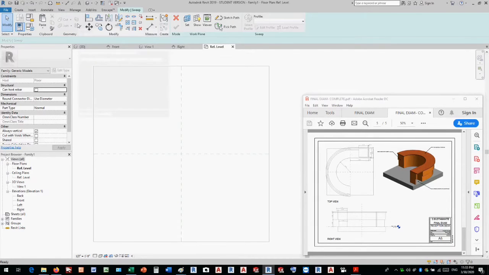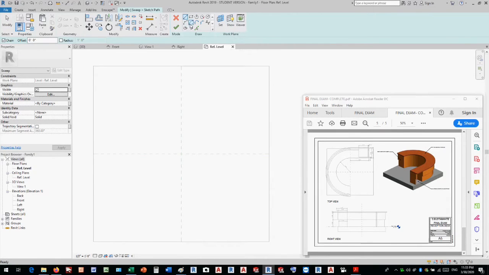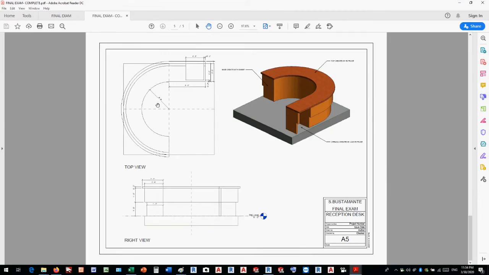We're going to start by generating the arc. So I'm going to go to sketch path. I'm going to use my arc command, center and arc. So I'm going to pick the center point first. Then I'm going to pick the start point, and you can see if I zoom up to this file here, that is a 3 foot. Let me just double check here.